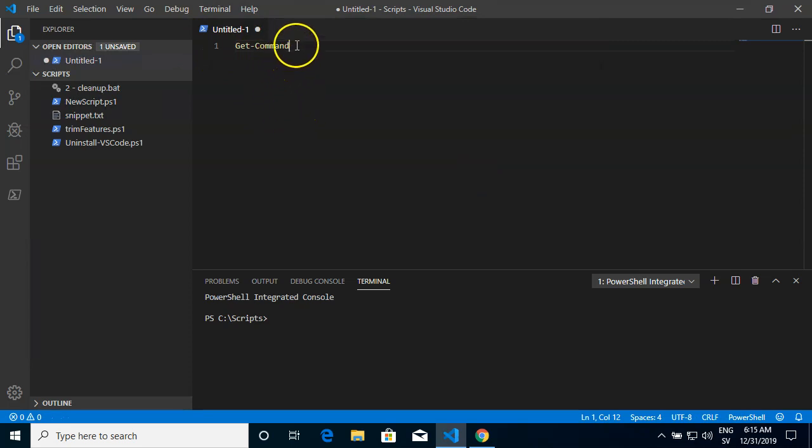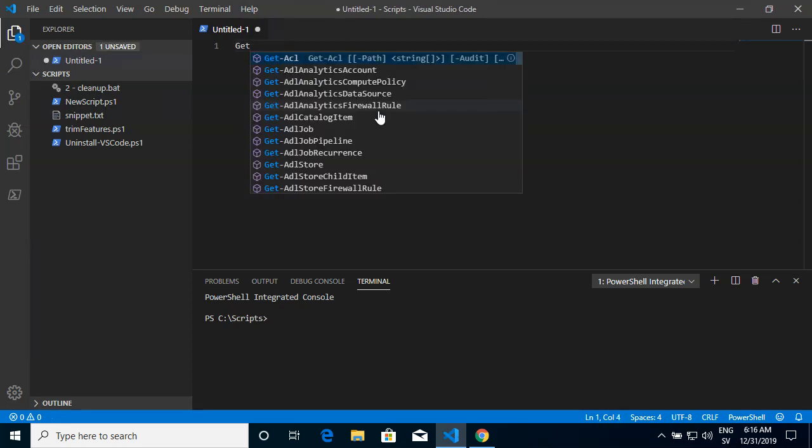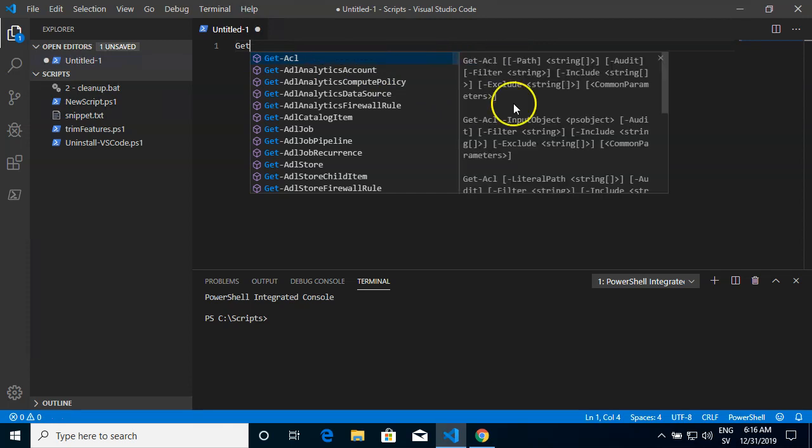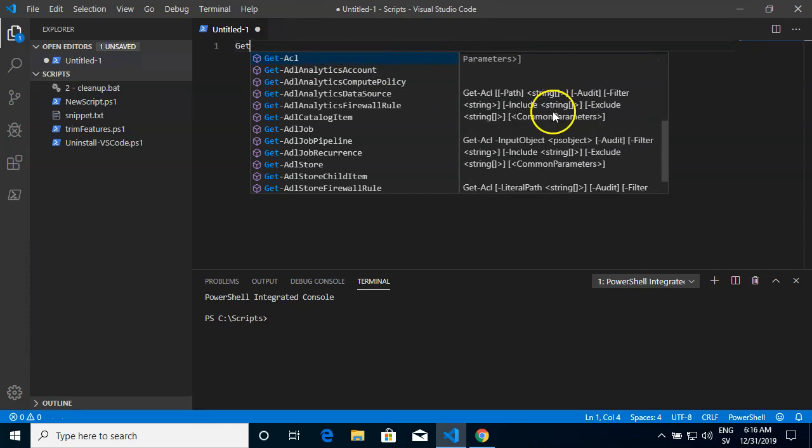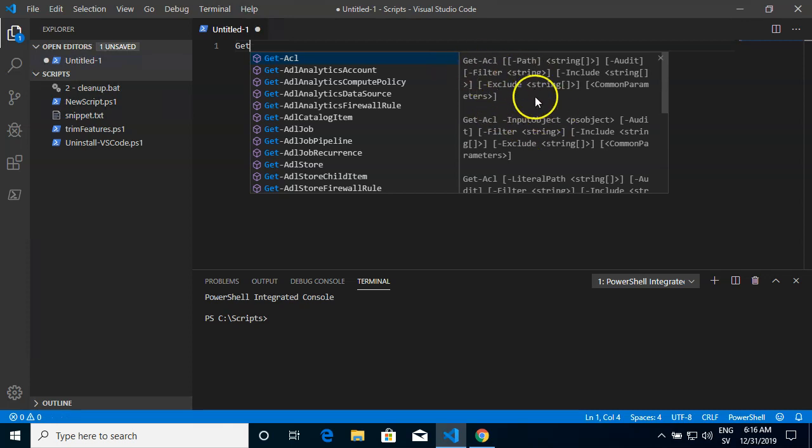And now you can see our commandlet got yellow. And if we type get, we get help with IntelliSense. And we can click on read more. We get help with the commandlet.